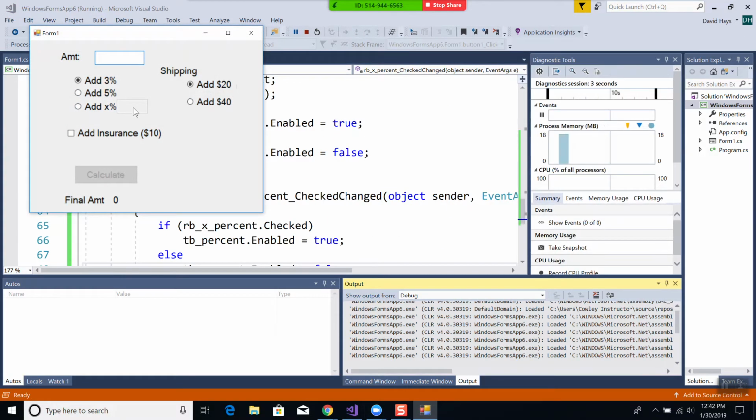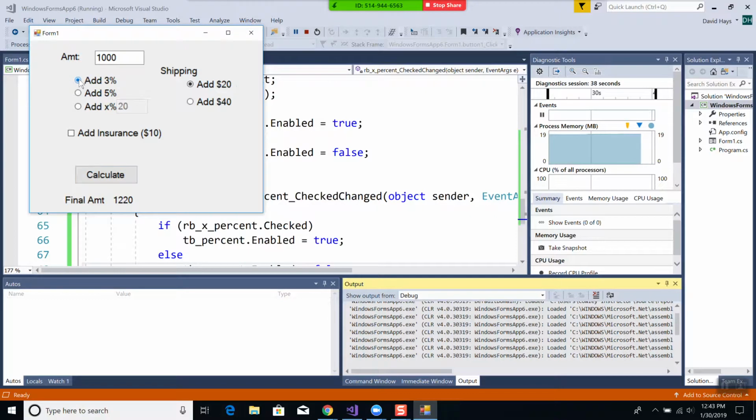Okay, so I can't click in here because it doesn't make any sense for me clicking there. So let me put 1,000 in here. I click this, it now enables this. So I can put 20 in there. And I click calculate, 20%. Yeah, I guess that'd be right. 200 there, 20 there, 1,000 there. Okay. It's probably best when you do this to choose smaller numbers you can easily think of.